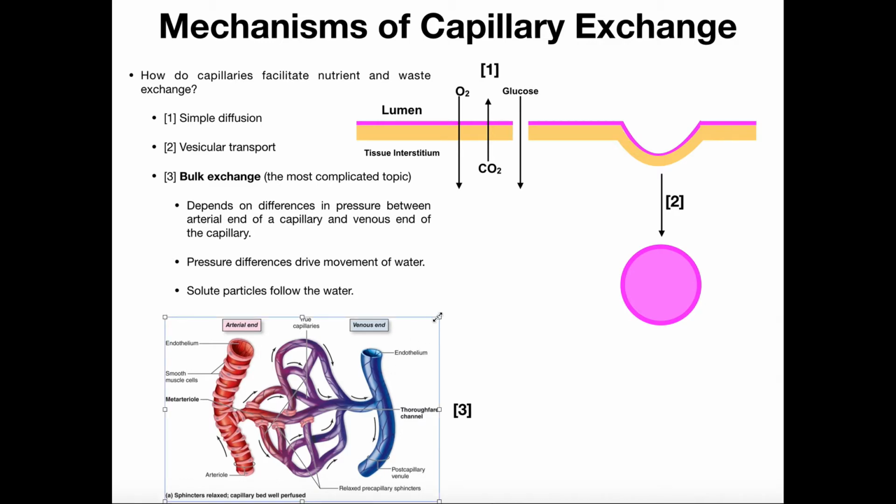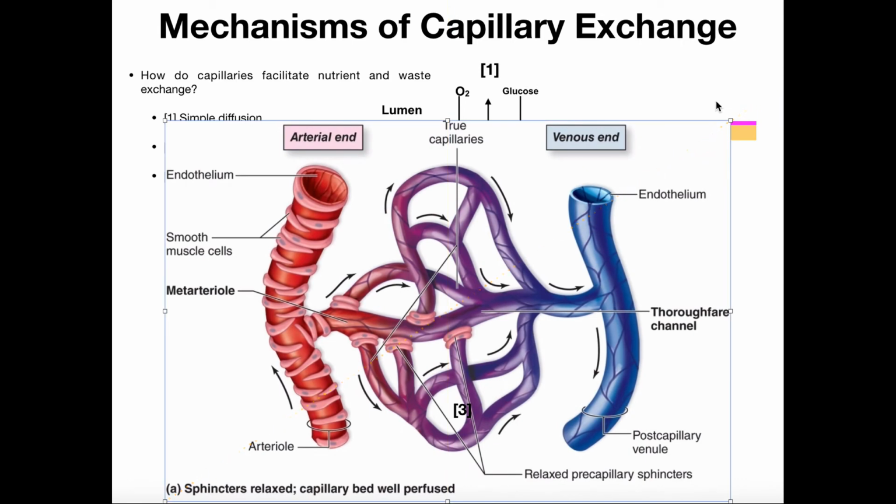And we need to look at these pressure differences because the pressure difference is going to actually tell us what direction fluid is going to move. So if we look at these capillaries, we can just follow one of them. Let's say this one right here. If we look at one end, it's still a capillary, but it's what we call the arterial end of the capillary. It has a higher pressure on this side. As you follow it through to where it intersects back with the thoroughfare channel, we get to what's called the venous end of the capillary. And the venous end is still going to have a pressure, but it's going to be lower than it was at the arterial end.